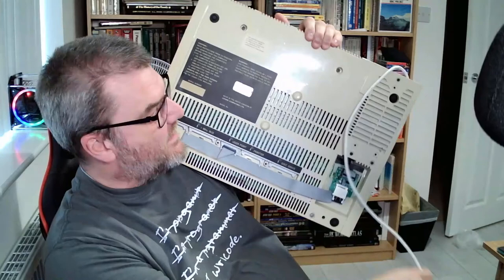But you can put a CoPro in this as well. And that's what's just come last week while I was away. Let's get it out. There we go. So you've got a Raspberry Pi Zero W there, and then you've got the board, and you have to plonk it that way, I think, inside it. And we can use it as a CoPro, like in the BBC Micro.